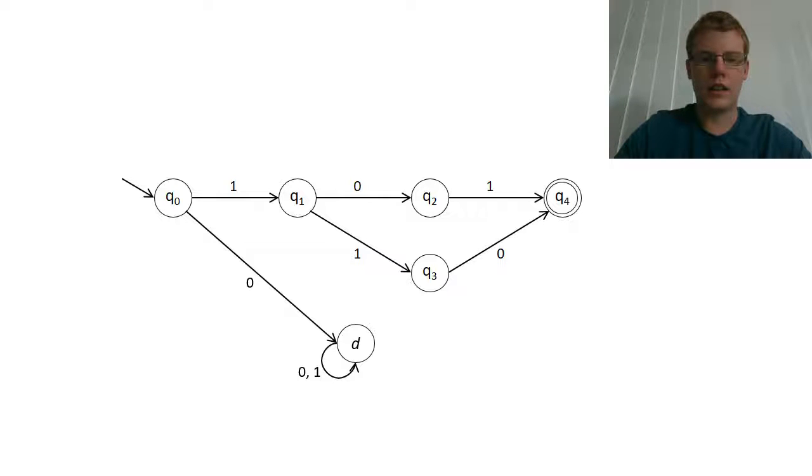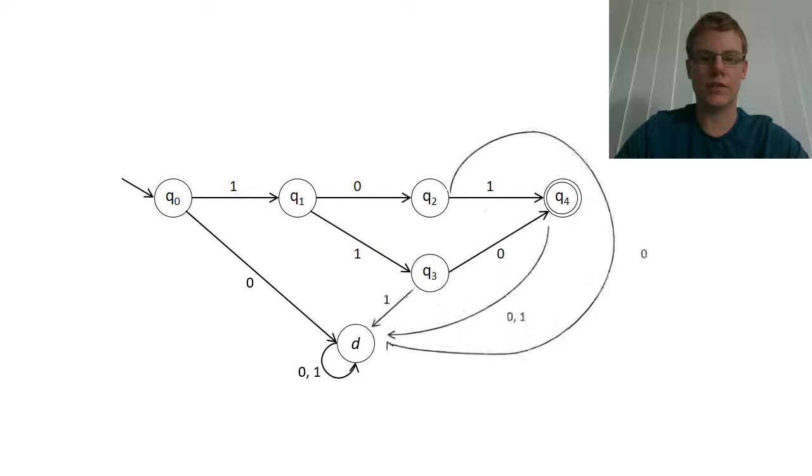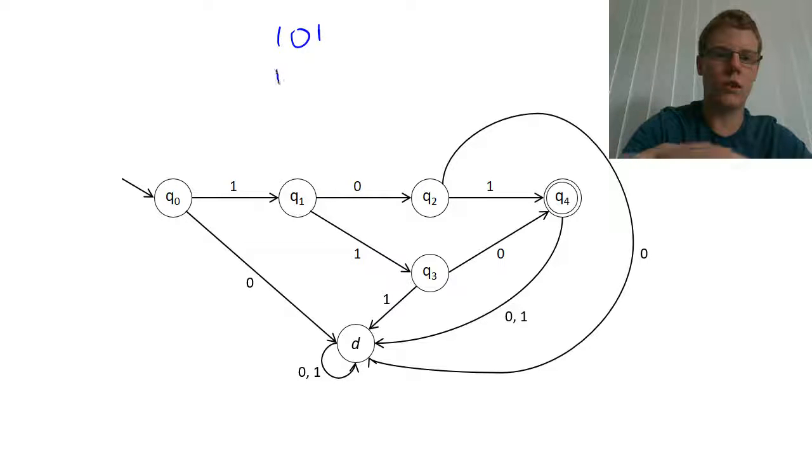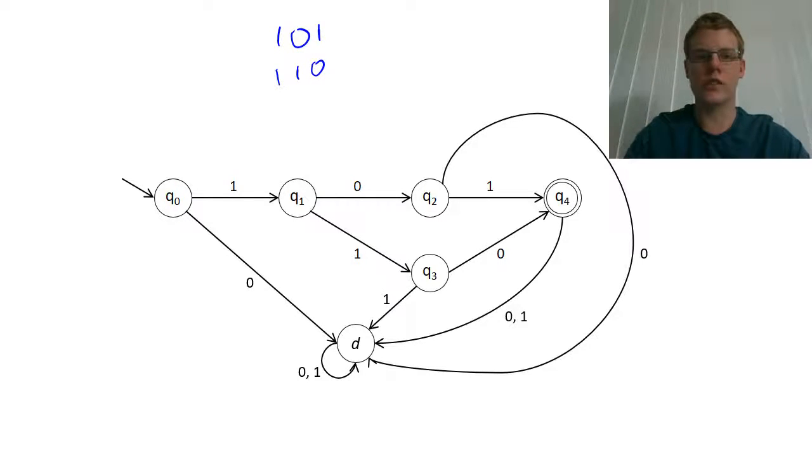So let's add this condition for every one of the possible states that we have in this finite state machine so that we can have an actual valid finite state machine. From Q2, if we saw a 0 at this point, we would immediately not have something in the language, so we would have to transition into the dead state. Same for Q3 if we saw a 1. And also, when we've finished, if we see a 101 or a 110, but then we have a longer string with more zeros and ones, we'd have to transition out of the accepting state and into the dead state.